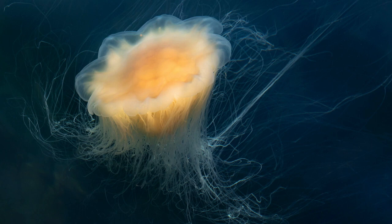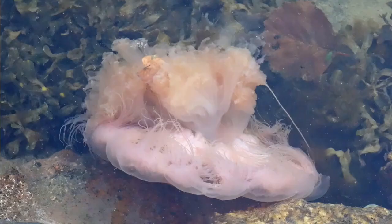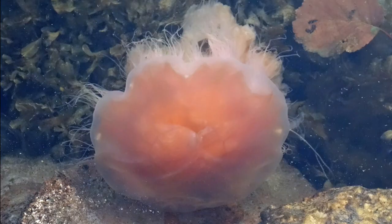Its total number of tentacles is around 1,200. The long, thin tentacles which emanate from the bell sub-umbrella have been characterized as extremely sticky and also have stinging cells. The tentacles of larger specimens may trail as long as 30 meters or more, with the tentacles of the longest known specimen measured at 36.6 meters in length, though it has been suggested this specimen may have belonged to a different Cyanea species. This unusual length — longer than a blue whale — has earned it the status of one of the longest known animals in the world.